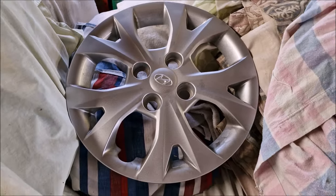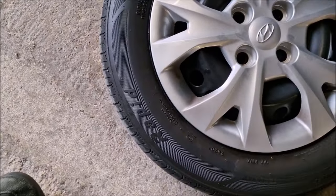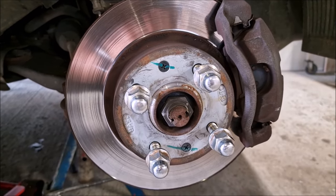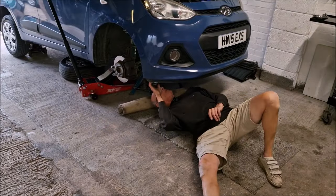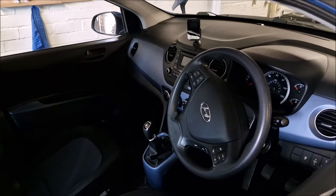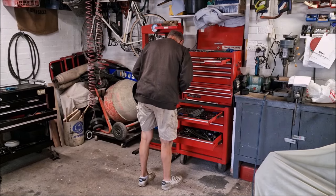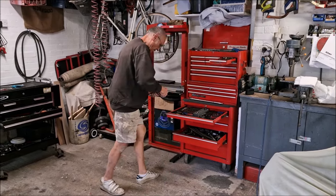Look after your wheel trims, boys and girls. Stick it back on the wheel, please. Those are shiny nuts. Shiny, shiny nuts. 10 mil, 10 mil. Off comes the under tray. Yeah, it's only like a side one, isn't it?